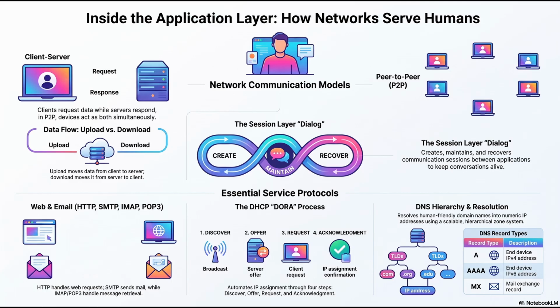Yeah. If peer-to-peer is so incredibly efficient, like it shares the load, there's no need to buy massive, expensive central servers or pay for all that centralized bandwidth, why do we bother with the client-server model at all? Why isn't the whole internet just peer-to-peer? If we connect this to the bigger picture, it ultimately comes down to scale and control.